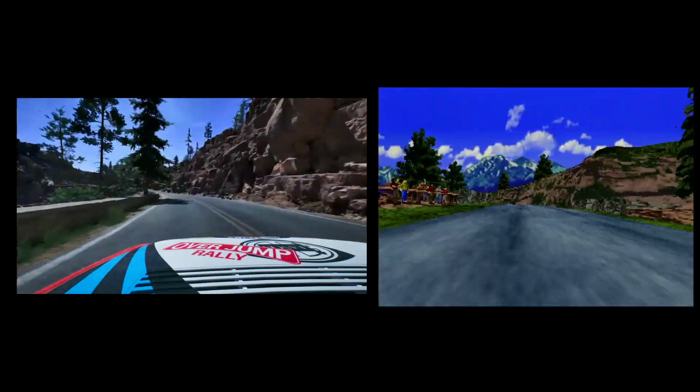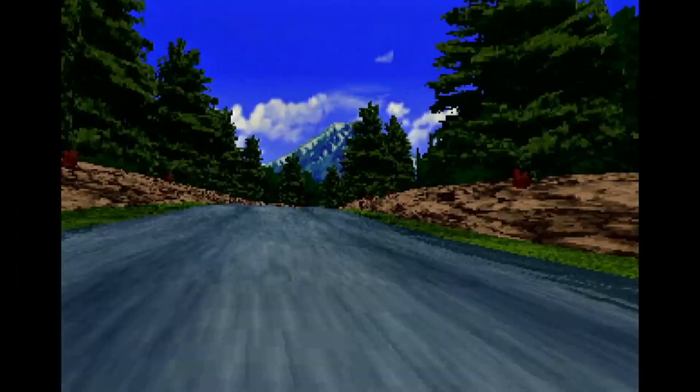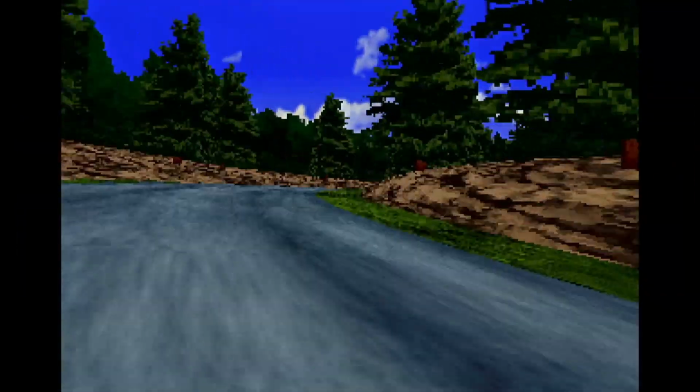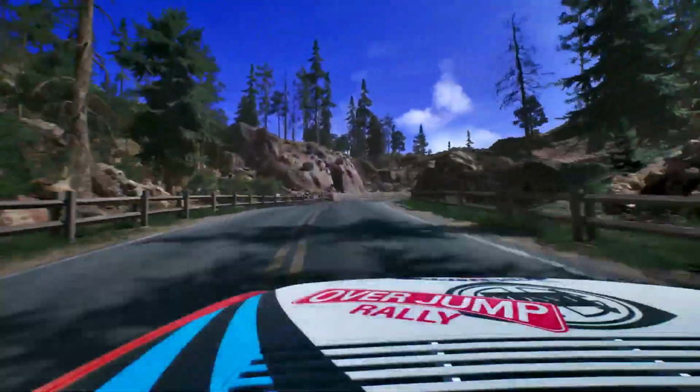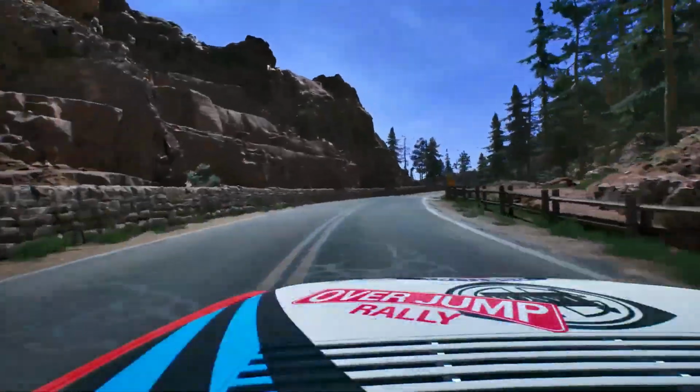As we come to the second long easy right, it looks far gentler than the original. The "maybe" from your co-driver is the first sign that this may be a trickier turn and you will have to alter your approach to it. That doesn't seem to be the case in Overjump Rally, as the speed and trajectory appear to be similar to the prior turn.